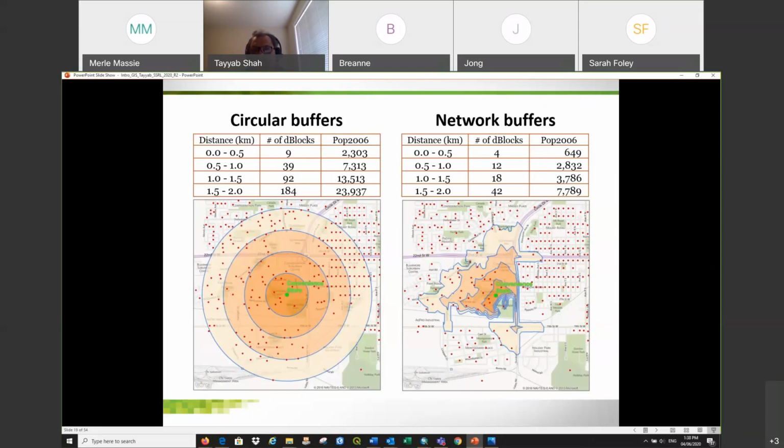So to have a more contextualized buffer, we try to use network buffers. This is a whole kind of GIS. If we want to go to network buffers, it means we are entering the Network Analyst, where we need to run those kinds of analysis, but we have to prepare the road networks for that kind of analysis first.